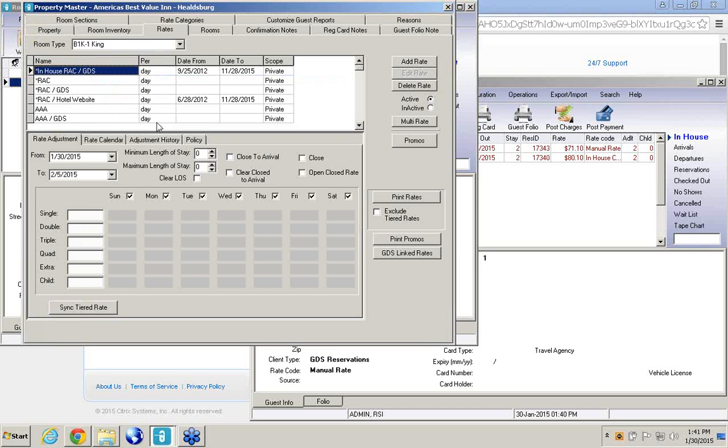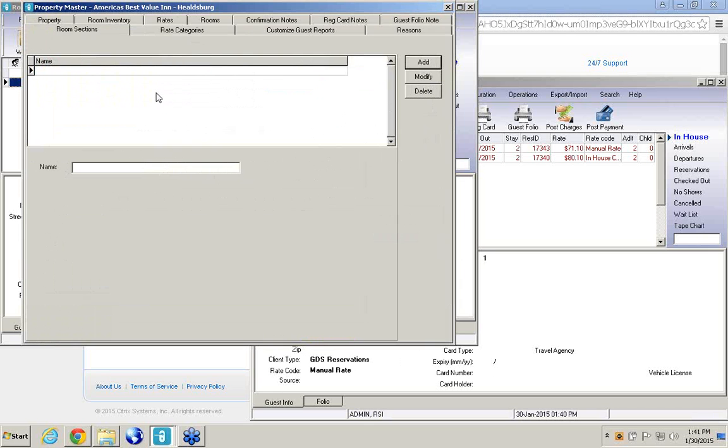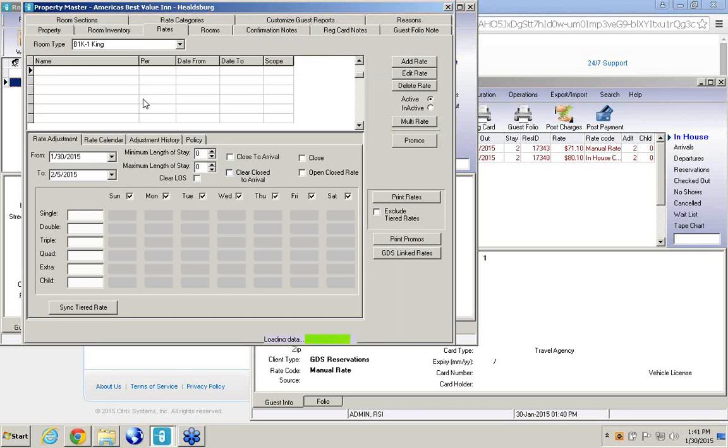So now when you go down here, do you remember I was saying to you that there are some rates when we looked at the AAA rate that did not have a rate attached to it? So if we go in here, let's go back here to rates.